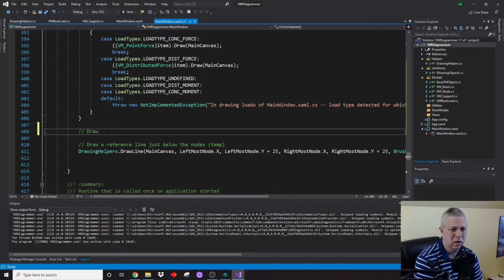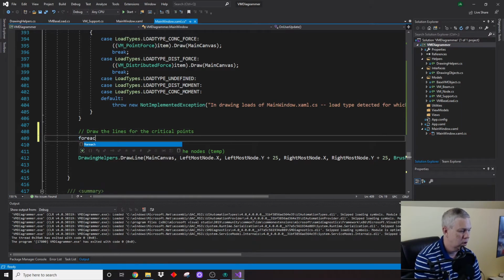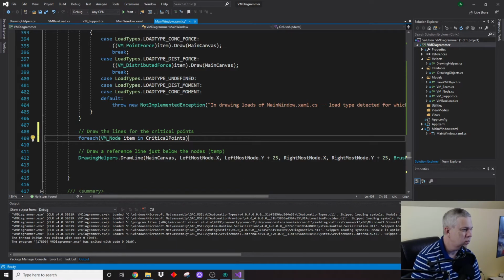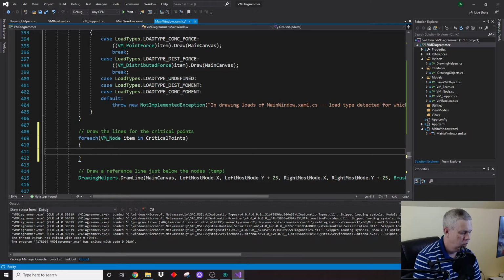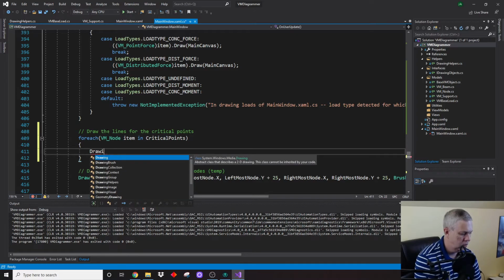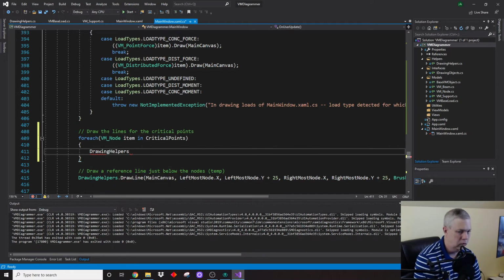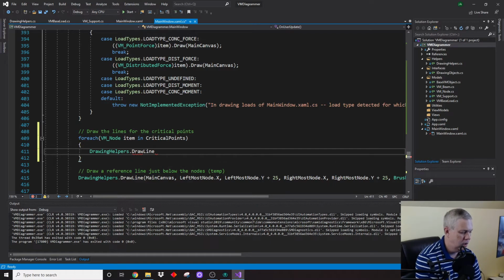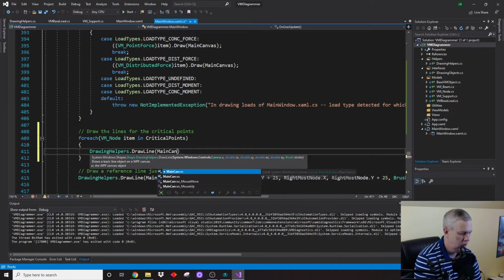So we're going to add that to the end of on user update: draw the lines for the critical points. For each VM node item in critical points, we're going to do DrawingHelpers.DrawLine onto the main canvas, just like we've been doing before.